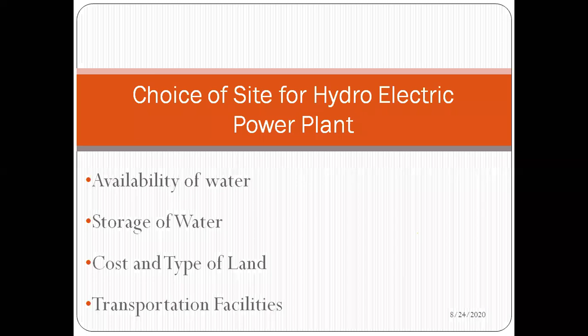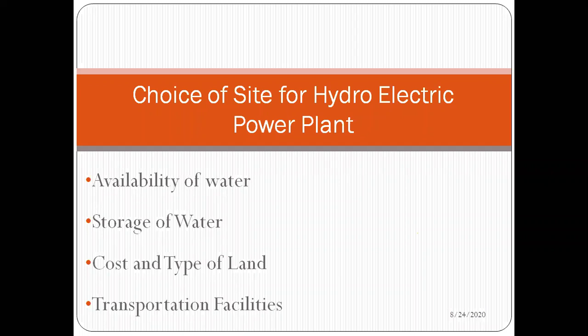You can see the water starts rotating the turbine, and this turbine is coupled with a hydro generator, and this hydro generator starts rotating. According to the Faraday law of electromagnetic induction principle, electricity is generated, and after this, the electricity is transmitted with the help of power transformers and transmission lines.